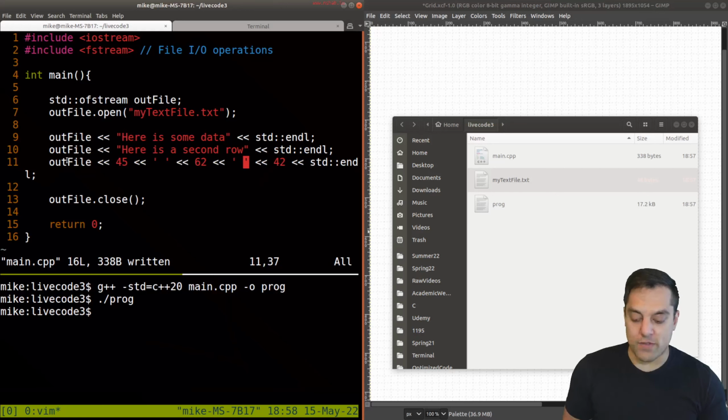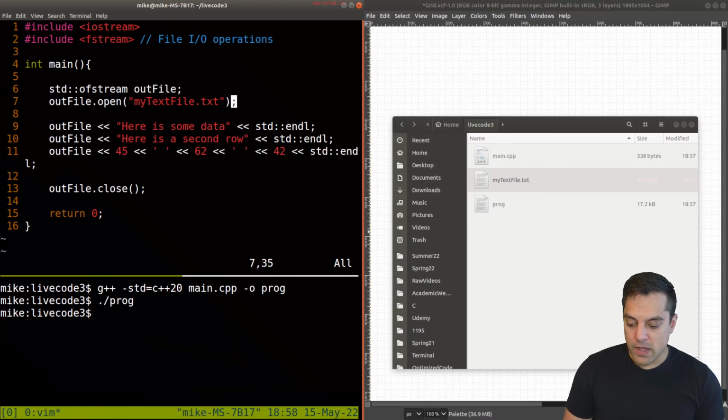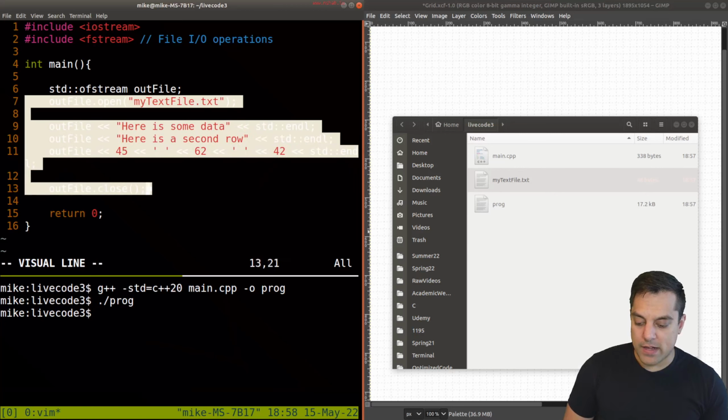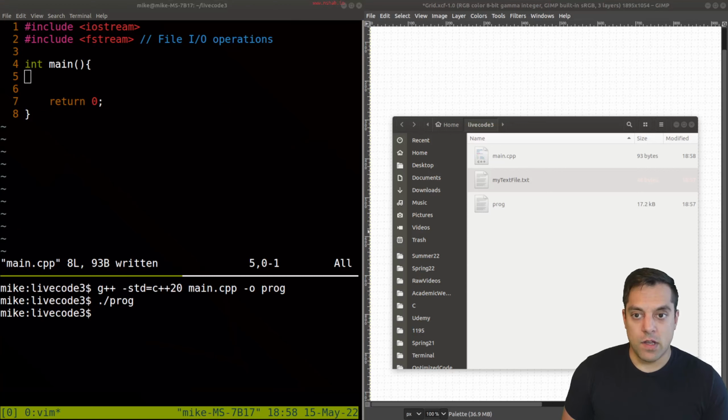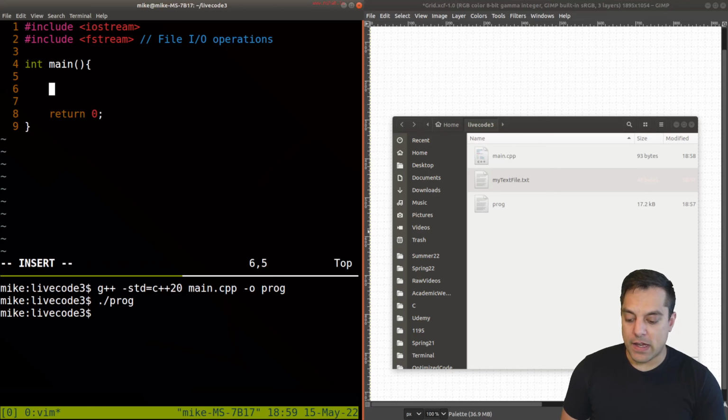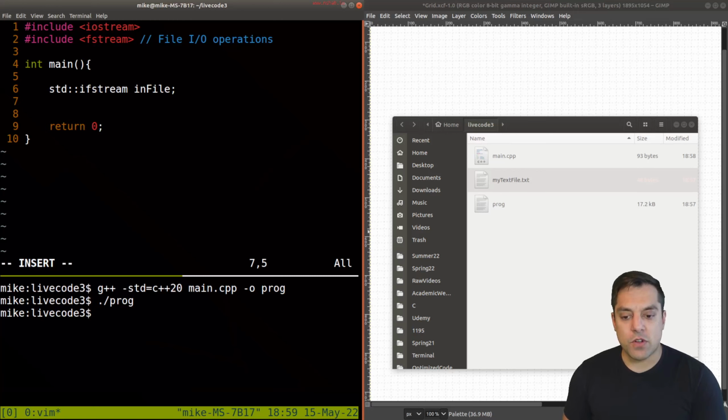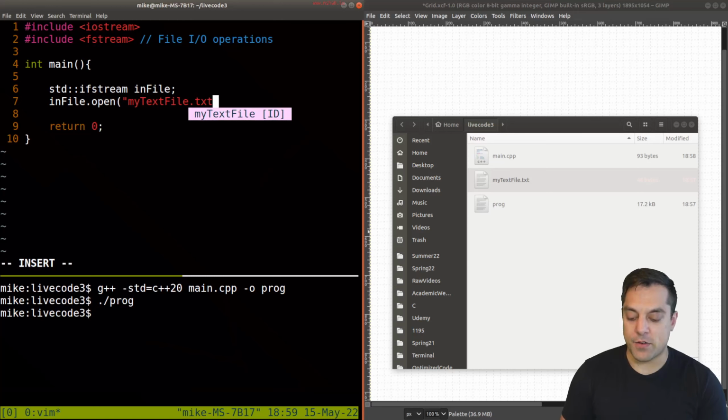Let's go ahead and read from a file. Okay, so what I'm going to go ahead and do is close this window here. And for our program, let's just go ahead and get rid of this here, get rid of this, and now let's work on reading data. Now, I'm also going to modify how our program works a little bit, again, just to show you more C++ stuff, because, well, what I could do, and this is typically what we do, is say I have an ifstream. Here's the sort of input file. And then I could do sort of the same thing here where I say infile.open and then my text file.text or something like that. Okay.